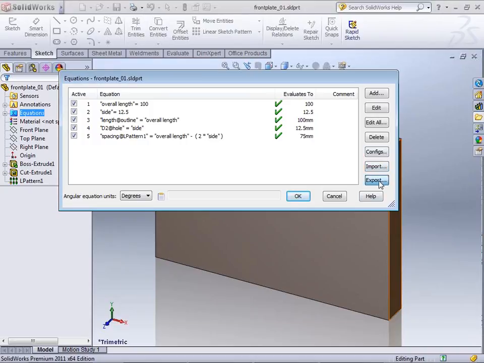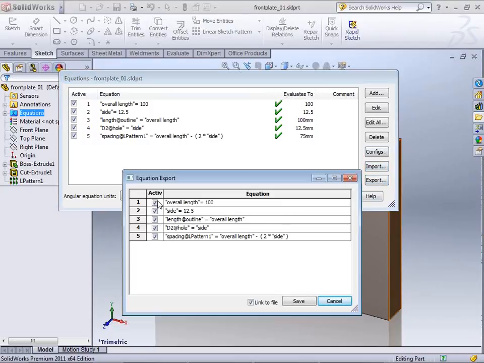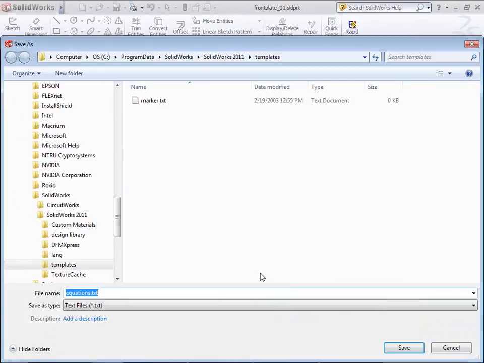Import and export. So let's export these out. I get to choose which ones I want to export out here, and I can also choose to link these ones to the file. Also here in the active column in the background on the actual equations editor, you'll notice a new icon show up. Notice it's just 1, 2, 3, 4, 5 right now in the checkboxes. When I save this out, if I choose link to file, it'll now be linked to that file. When I hit save, I'm just going to call this my equations.